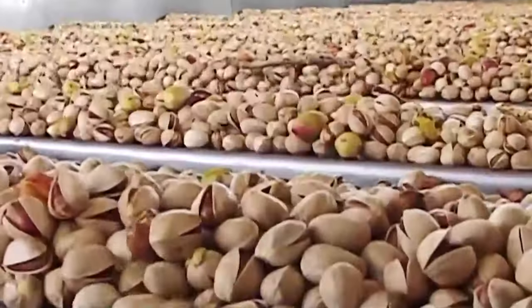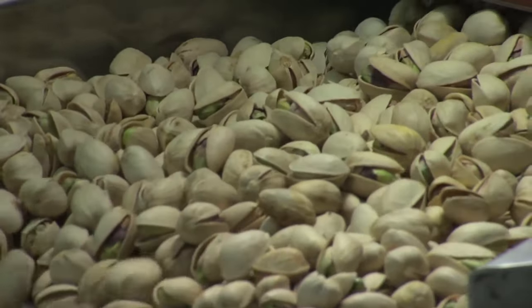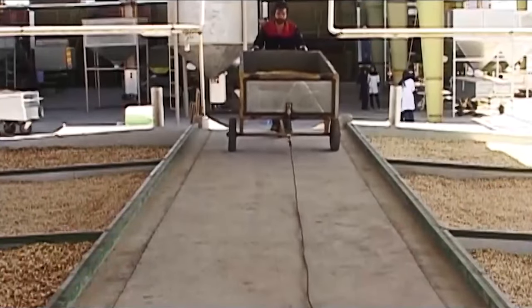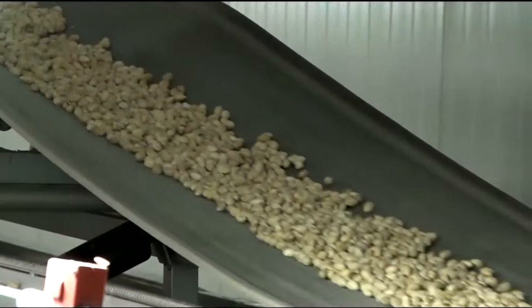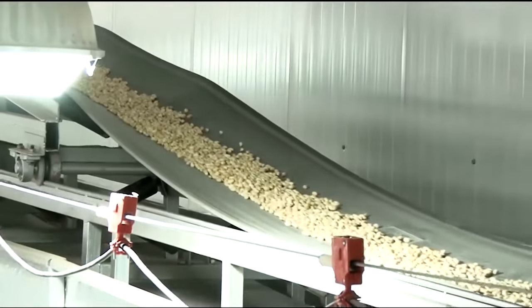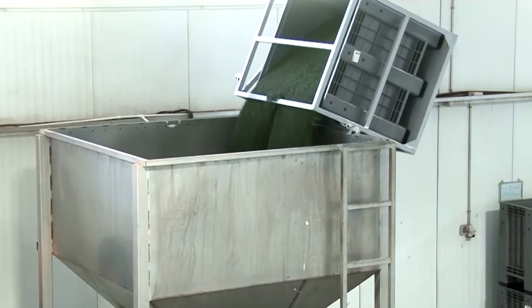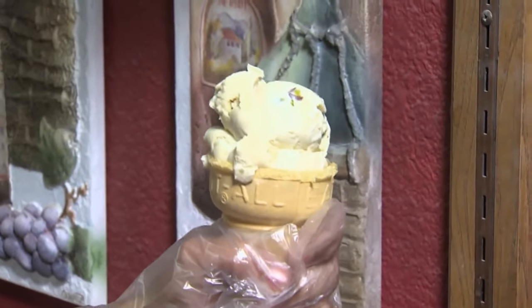Quality nuts will sink and are then moved to a heated dryer to achieve a moisture level of between 12 to 13 percent. After the drying process is complete, the pistachios are moved to a storage silo where they will continue to dry until reaching a moisture level of four to six percent. To protect the crop from insect damage, the nuts may be fumigated during this time. With these carefully controlled processes, the processors ensure that the pistachios are ready for sale with exceptional quality and flavor.